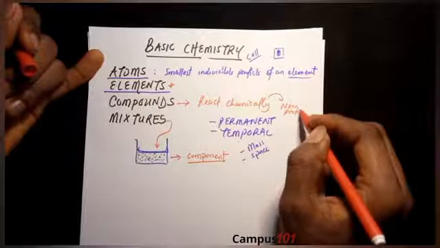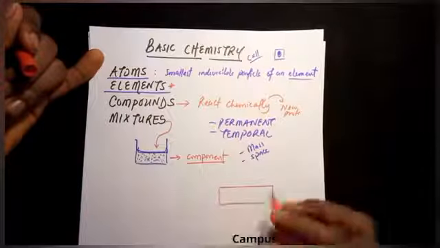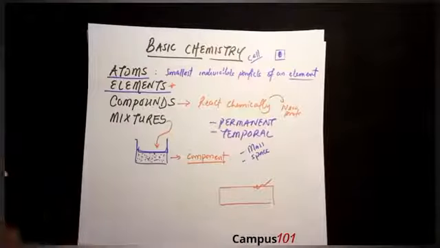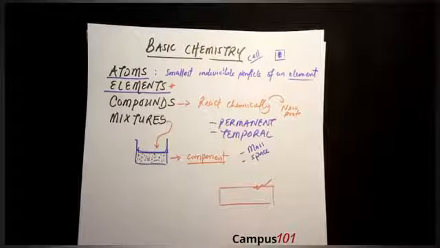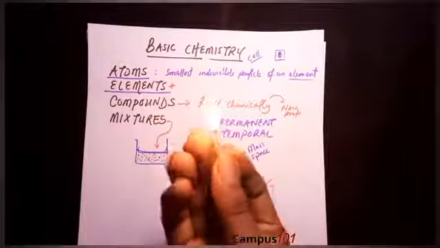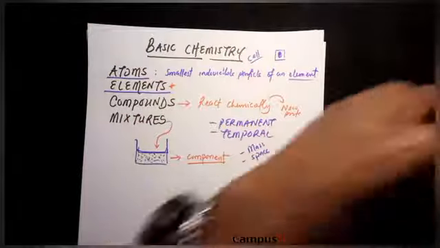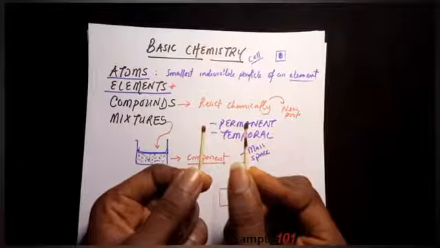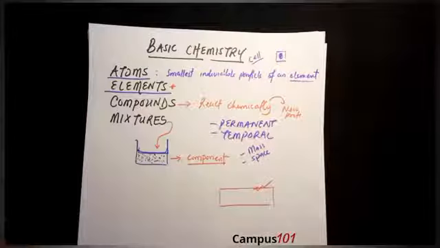Let me tell you a very simple example of a chemical change. For example, if I burn a piece of paper, I light it on fire. That is an example of a chemical change. Now, to demonstrate this for you physically so that you know what I'm saying, this is a matchstick and it's burning. Can you see? The matchstick was as new as this, but now look at what it has become. This is an example of a permanent change. There's nothing we can do about it. This is an example of a classical chemical reaction. I just want you to understand this. That's why I'm using every means possible to teach you.